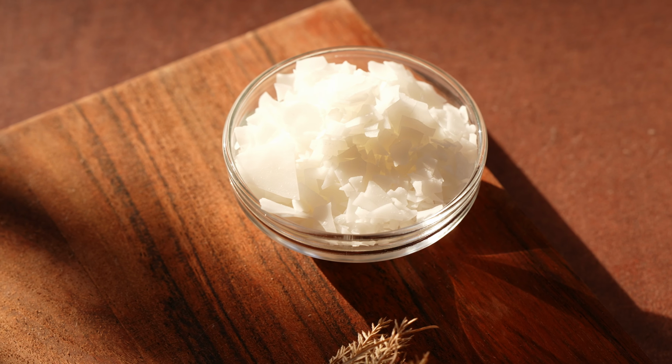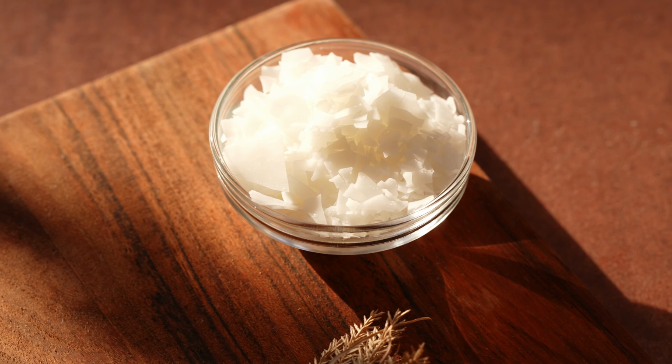So since Monoi de Tahiti is based on coconut oil, it's a little bit greasy on the skin. So I thought, let's make a body lotion that is less greasy on the skin, but still has the scent of Monoi de Tahiti. For this recipe, we need both water and oil, and we are going to combine these into an emulsion. And an emulsion is made with olivem. This is our vegetable emulsifier that I'll be using today, and I'll be showing you step by step how to do this yourself. You wouldn't believe how easy it is.